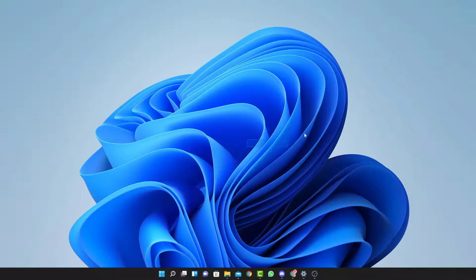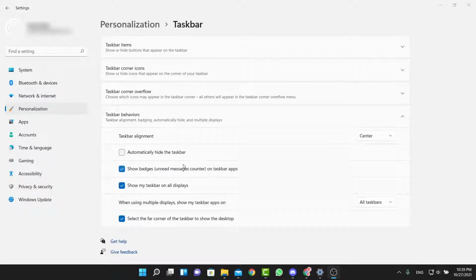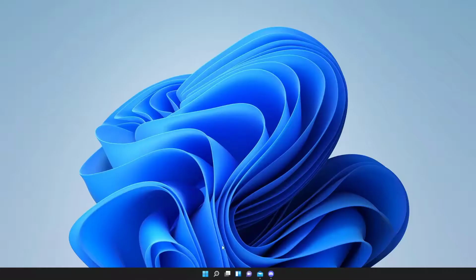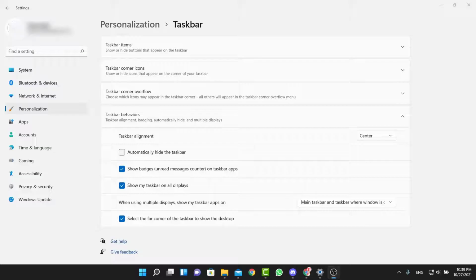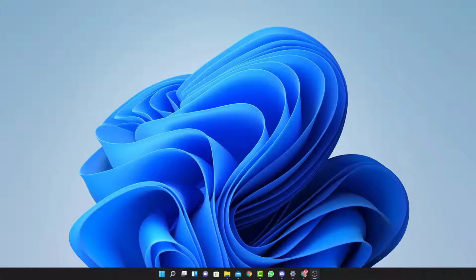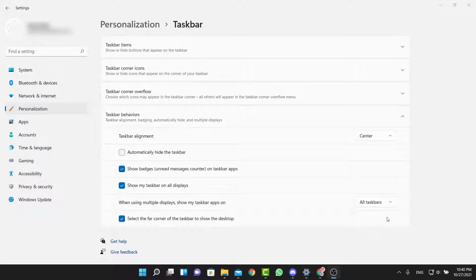Okay, now if we switch back to our main display number 1, as you can see here, we can do, let's say, all taskbars, and we can say, let's say on the taskbar, we want to see certain stuff. Now, if we switch back to our other taskbar, we can see here, now we have fewer icons because we decided on a different setting for icons on the other taskbars. As you can see, main taskbar and taskbars where Windows is open. We can choose all these different settings for the taskbar, and that's only enabled if you have multiple displays. Now we're on our second display again, and we can change between these settings.